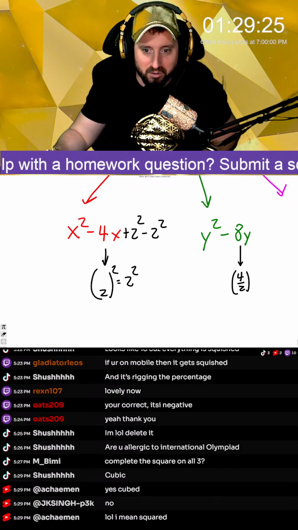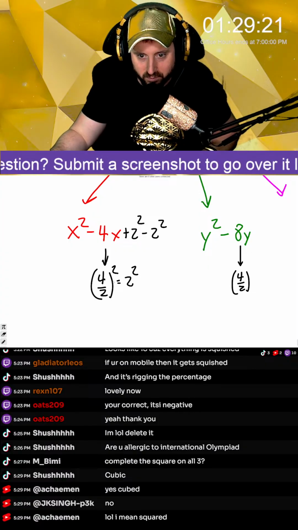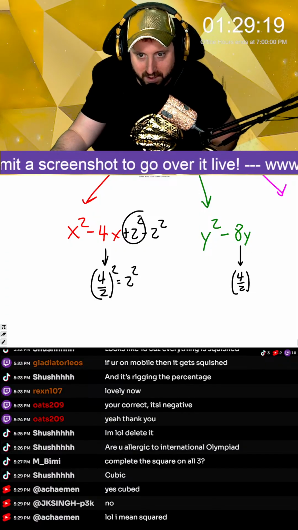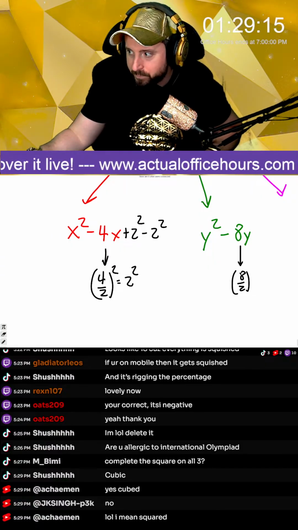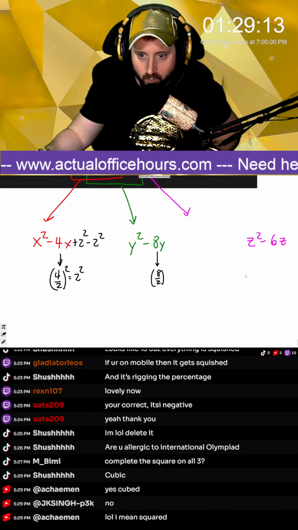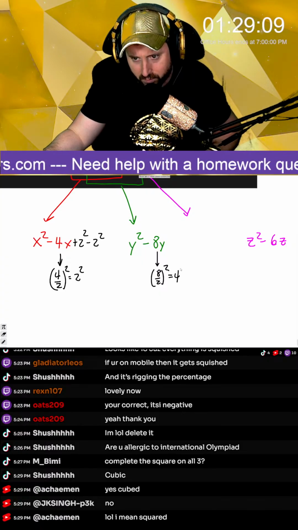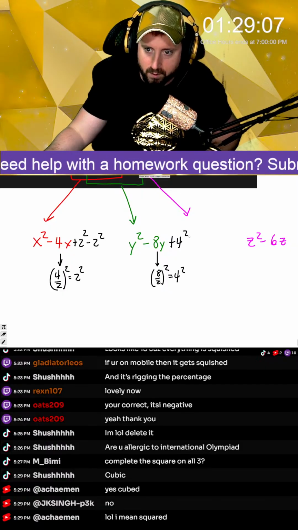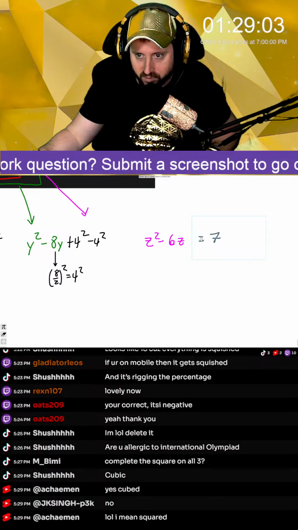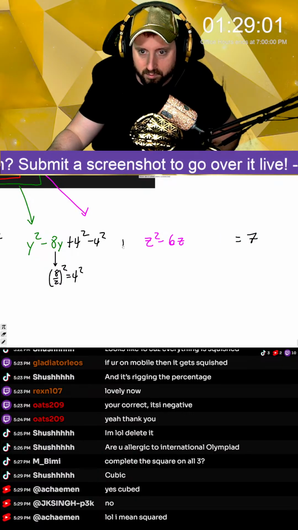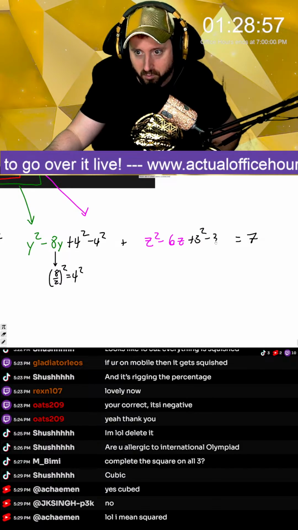All right, yeah. To do completing the square, you take whatever this number is, and then you divide it by 2, and then you square it, and then you add and you subtract. So I messed this up. This is 8 over 2, and then we're gonna square it, so that's gonna be 4 squared, and again I do plus 4 squared minus 4 squared, and then the same thing here. I'm just gonna skip the step. So this is going to be 6 divided by 2 is 3. So I'm going to say plus 3 squared minus 3 squared.